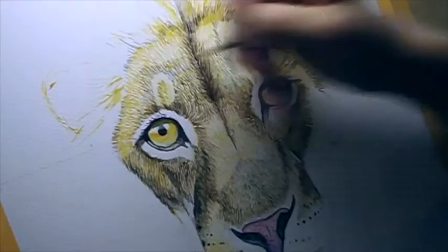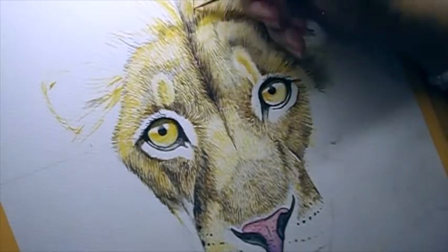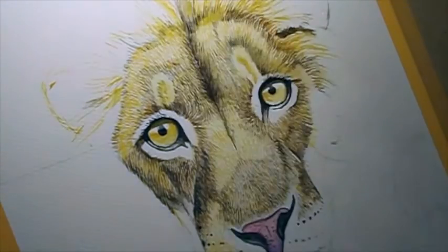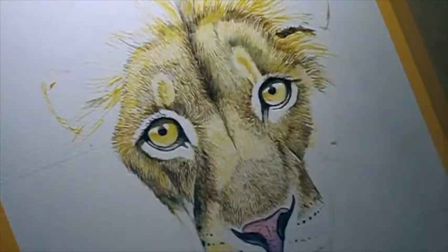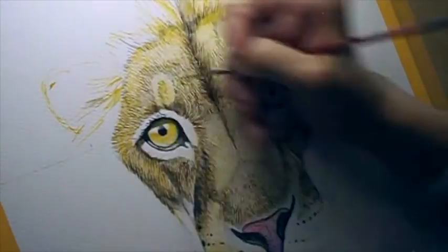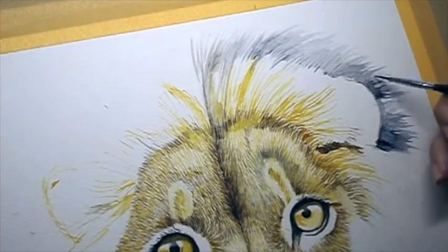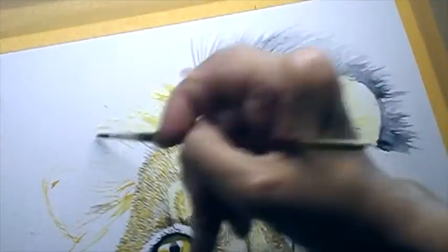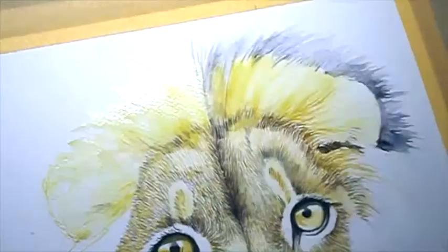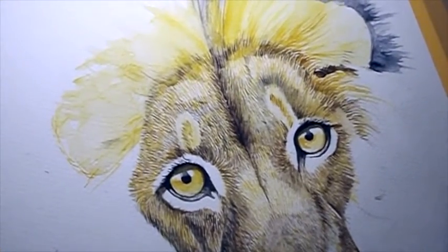Now I'm starting to work on the mane. The mane has got actually quite a lot of hair on it. I'm just building up some more color there on the side so that I solidify that face. And here we go. I'm now using Payne's Grey and Yellow Ochre. I'm using a wet in wet technique. As you can see, it was very, very wet. But I've painted over some of the masking fluid that I've got there.